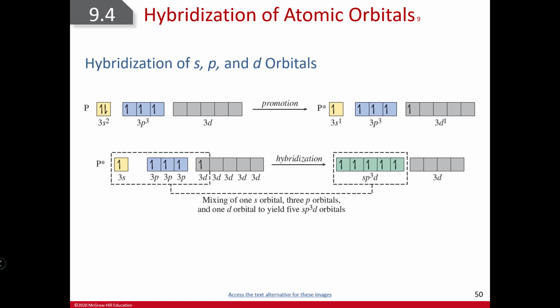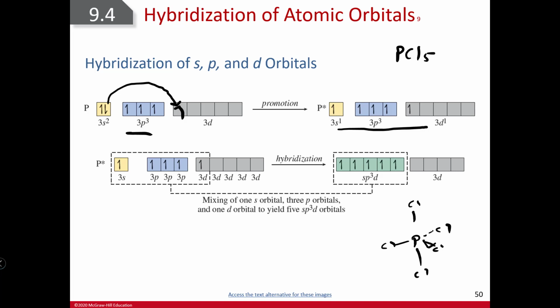All right, they get even fancier. So you're saying, well, how do we do phosphorus pentachloride? So phosphorus pentachloride looks like this. You've got the axial chlorines, then you've got the equatorial chlorines. So you have 5 bonds coming off phosphorus. Well, if you look at phosphorus over here where it's not hybridized, it only has 3 bonding sites. But if I pop this one into the D, now I have 5 bonding sites.